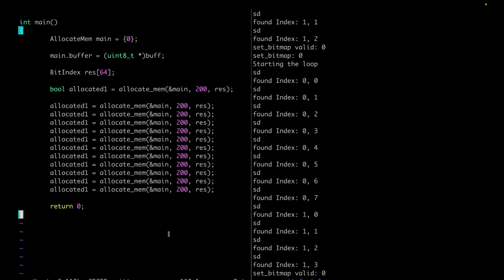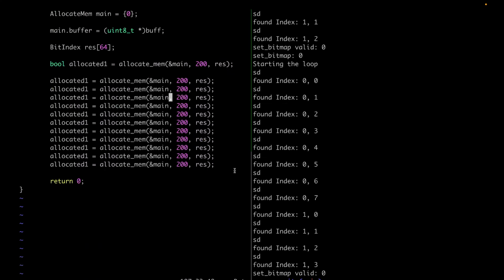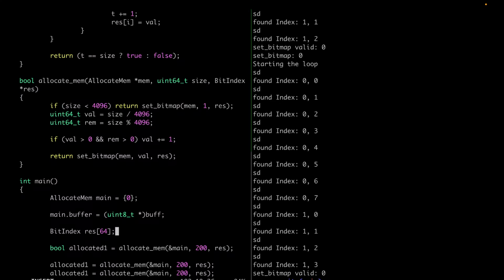Okay. Now let's check if the result has everything. That's the next thing. For uint64 i equal to 0, i less than 64, i less than... If I put i less than 64, it wouldn't be correct.